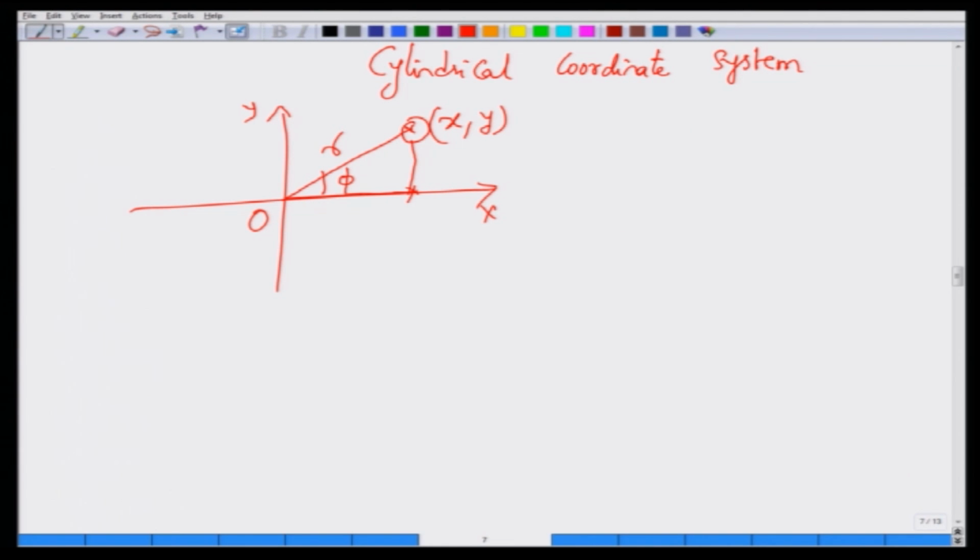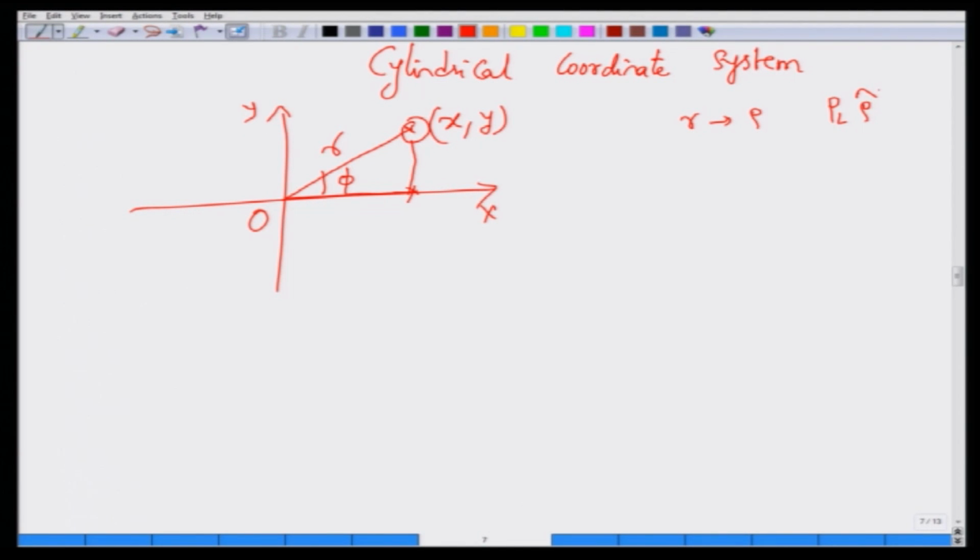Can I now find out what r and phi are? Now, here is a small point. In some of the textbooks you will find that this r is actually denoted by rho. I am not using rho for a very important reason. Rho for us is the charge density. If I use rho, there might be a case where I will be writing rho L, rho hat, and at least for me this starts getting confusing. Rather than that, I know that r stands for radius. So, I am going to use r as my variable over here.